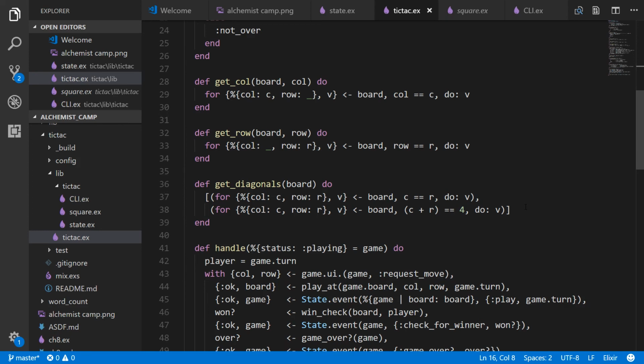Make another one to see all the squares that are being attacked by a chess bishop, and make another one that will see all the squares that would be attacked by a chess knight.